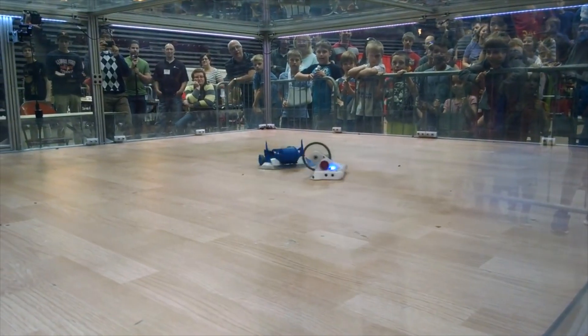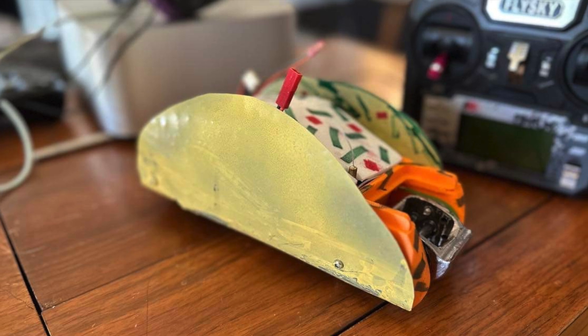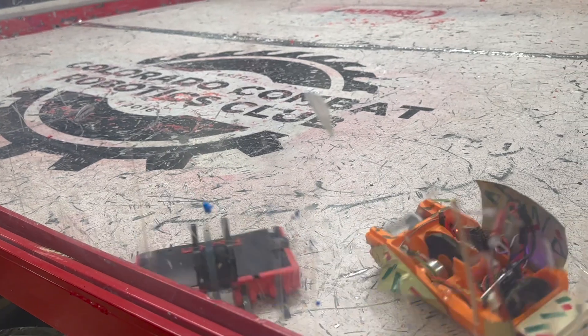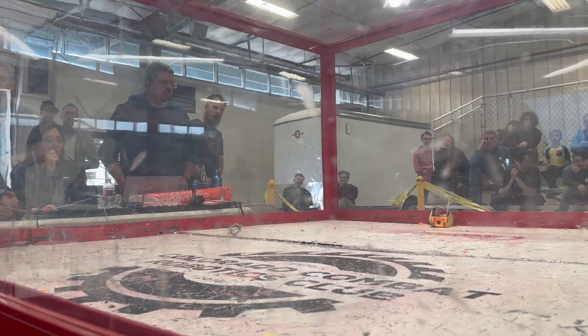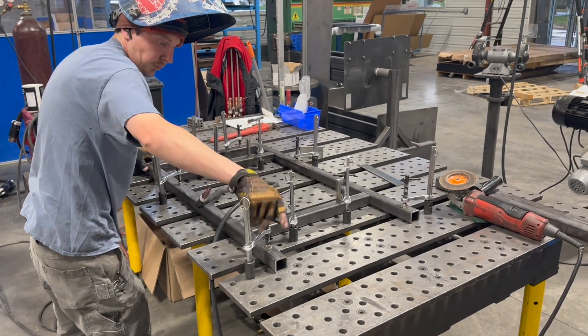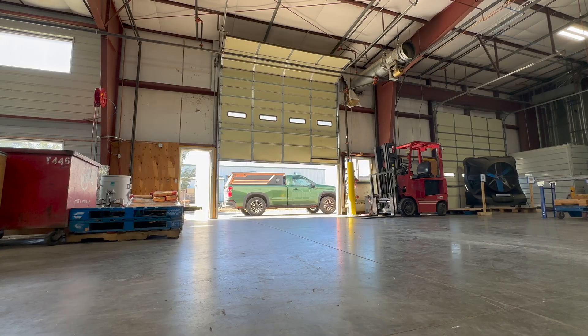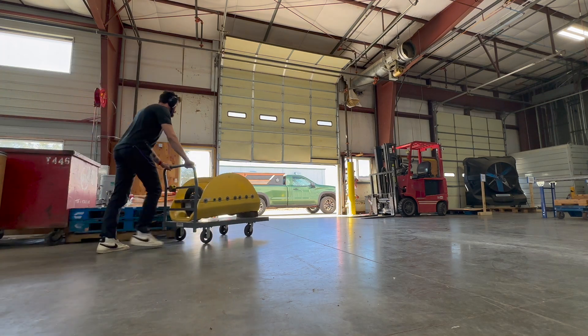Growing up I remember watching the Comedy Central BattleBots and thinking it was the coolest thing ever, wishing that I could do that. Then I grew up, got into smaller combat robots, and at one point I even designed a BattleBot, but I was never able to get a team together. But this summer, two things happened. First, I came up with a unique design where the two wheels are perpendicular from each other. Because this was unusual, the BattleBots producers were interested and wanted to see more. And the second thing is that I finally got a team, which I am so grateful for. Some great guys from the local robotics company Blueprint Automation jumped in to help, and they also offered some of their shop space. Off hours on the weekends, we're allowed to use all of this shop area — so massive shout out to everyone who's volunteered tons of time to make this happen.